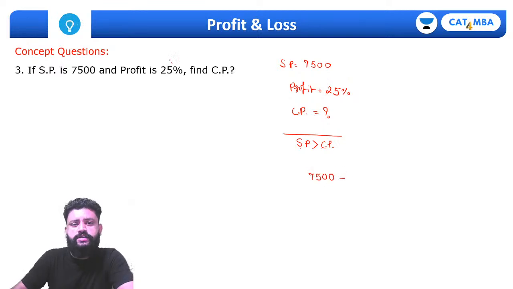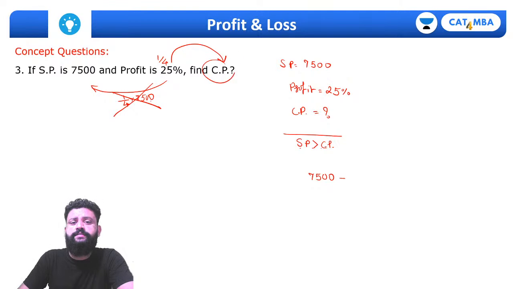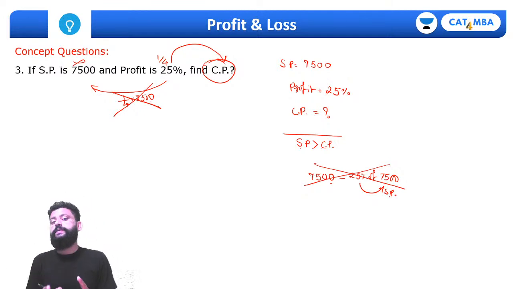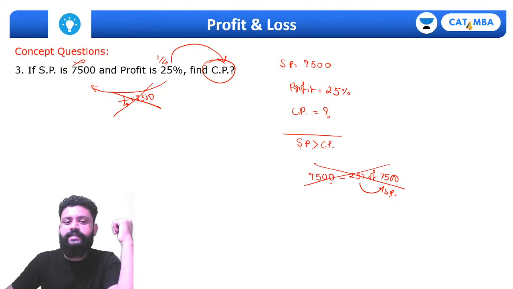7500 minus इसका 25% तुम निकालोगे, 25% of this, that is 1/4. 25% का फ्रैक्शन 1/4. 1/4 of 7500 अगर तुम कैलकुलेट कर रहे हो, it's wrong because 1/4 was of the cost, not on selling price. तो 7500 minus 25% of 7500, do not do this because तुम किस पे कैलकुलेट कर रहे हो, 25% कैलकुलेट कर रहे हो सेलिंग प्राइस पे. और अभी हमने कॉन्सेप्ट क्या डिस्कस किया था, profit और loss is always in comparison with the cost price, right? तो 1/4 इसका नहीं था, 1/4 तो कॉस्ट प्राइस का था.